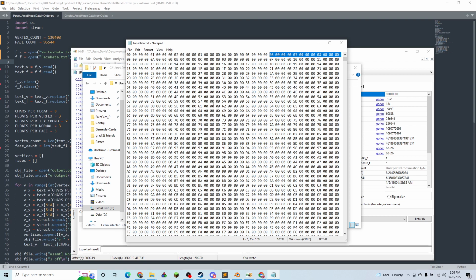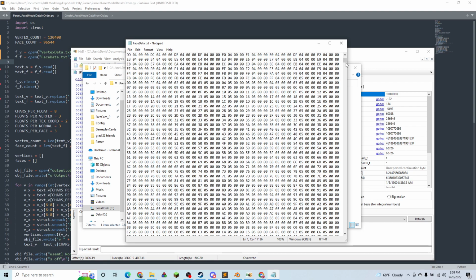And you can see they go in order until you get to a certain point as you're scrolling down where the threes in order lose their ordering. So you can see here we have BA03 with B903 and then B803. The reason for that is because the faces that are later on are using vertices that were previously defined, so it has to reference vertices that have already been numbered.